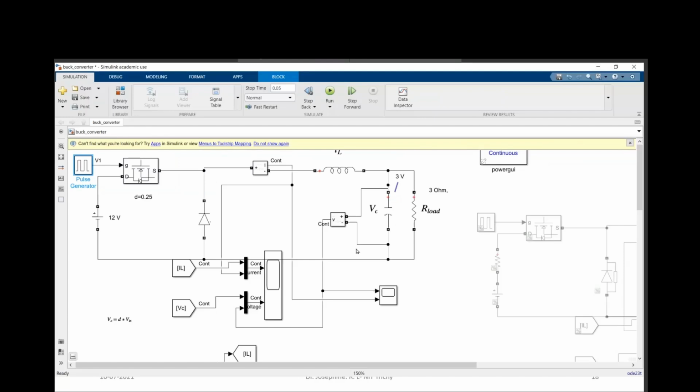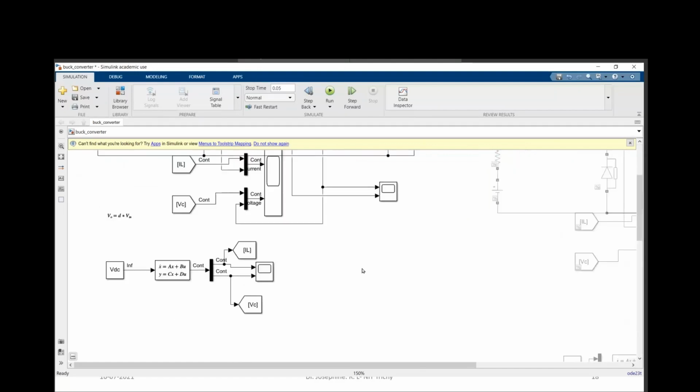They consider only the amount of ripple that is allowed in their system, and based on that they choose the capacitance or the switching frequency. It is the same in the case of inductance. Based on inductance and the ripple current allowed, they choose the switching frequency. It's not based on the capacitor, because the ripple in the current plays a dominant role if you are going for cascaded DC-DC converters, like maybe dual active bridge converters and all.